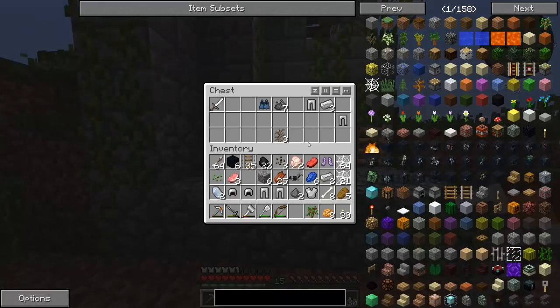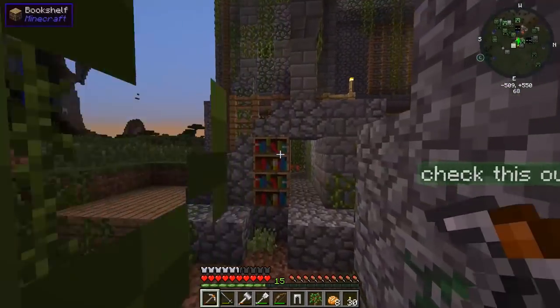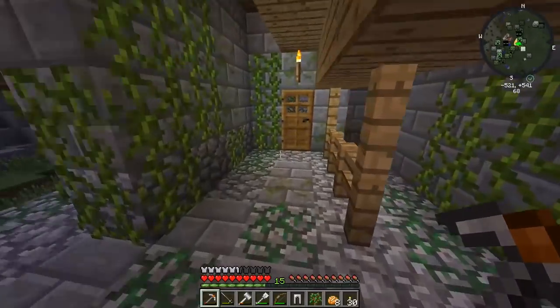I guess this one might have some. Oh, yeah, it does. Not bad. Iron sword. I guess we could take that. Flippers. I don't even know what we're going to use flippers for, but whatever. Iron sword. I guess I'll keep that there. And it is getting nighttime, so I guess the only purpose of this tower is to provide shelter and beds for us. So let's find a bed.